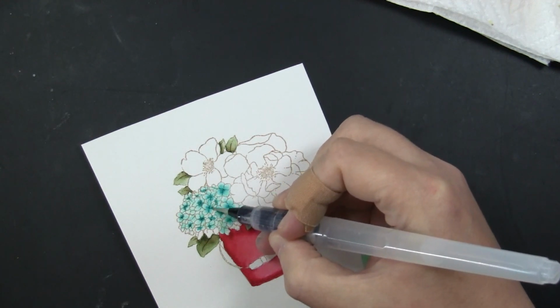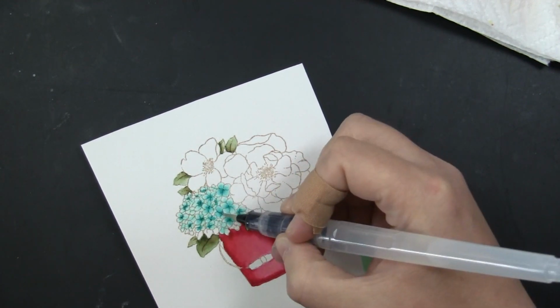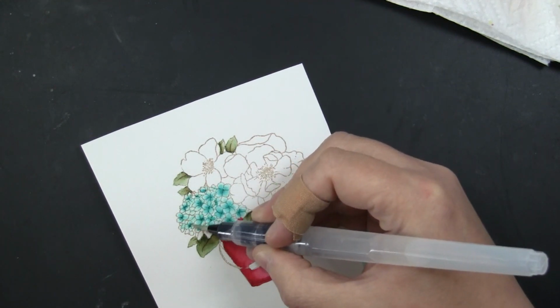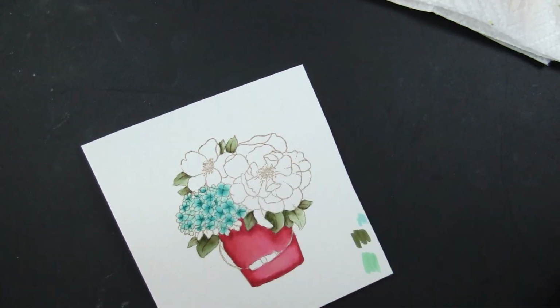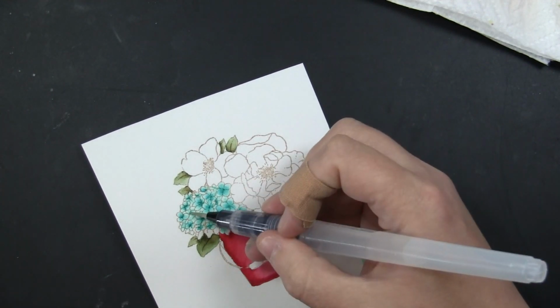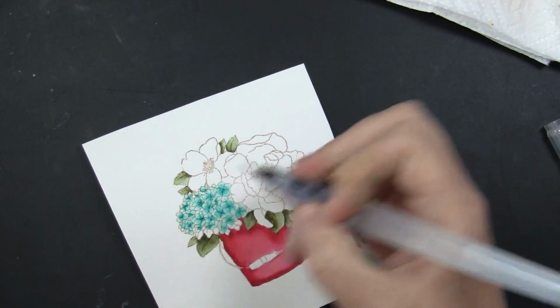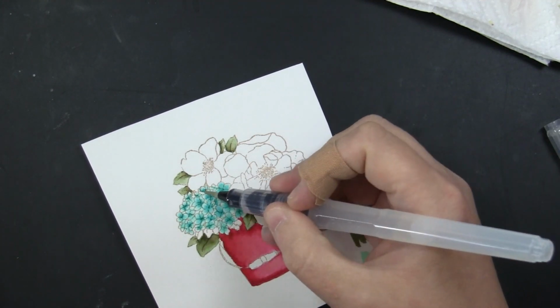Now I'm just going over those center areas just to blend them out a little bit. And you can see what a difference it makes just by adding one more color onto those flowers. And I missed one there I wanted, so I just added that in real quick.